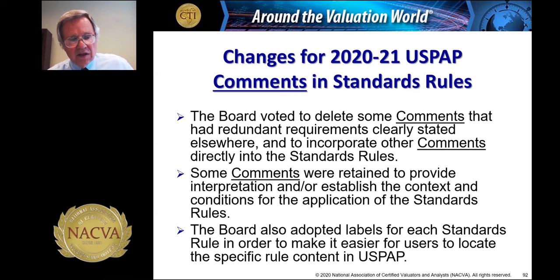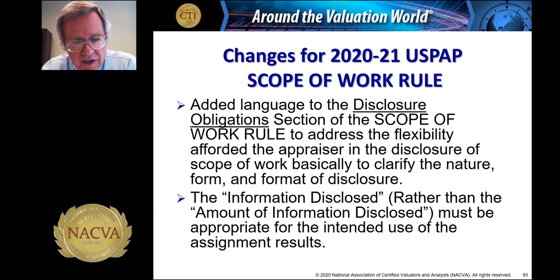Next slide should be scope of work rule. They added language to the disclosure obligation section of the scope of work rule to address the flexibility afforded to the appraiser in the disclosure of scope of work, basically to clarify the nature, form, and format of disclosure. In other words, the information disclosed, rather than the amount of information disclosed, must be appropriate for the intended use of the assignment results. Next slide, with regard to competency rule.